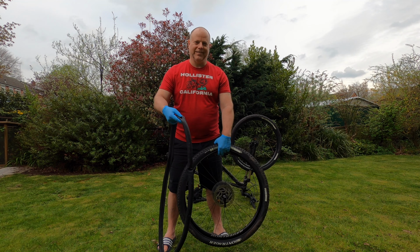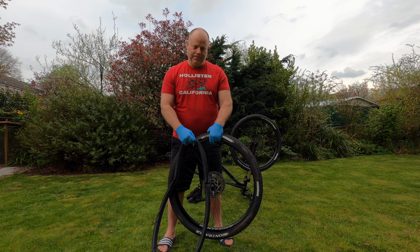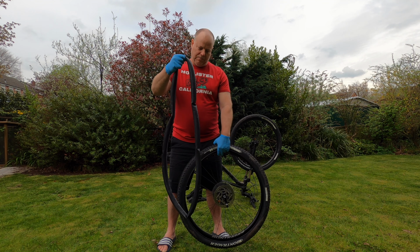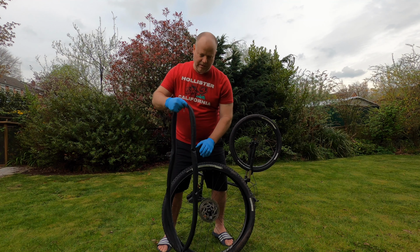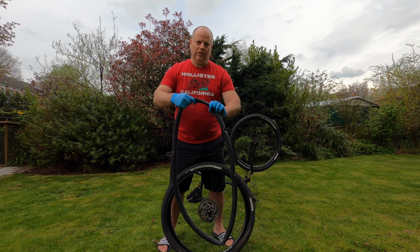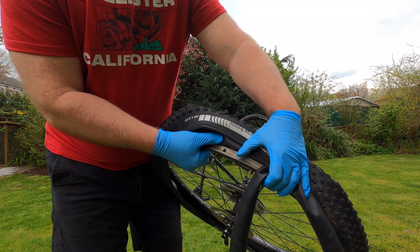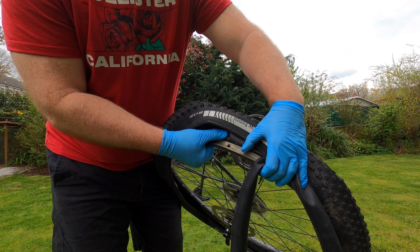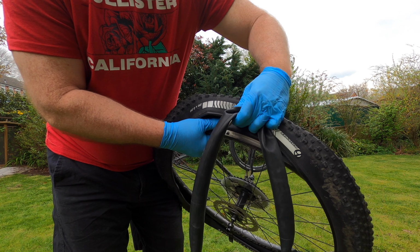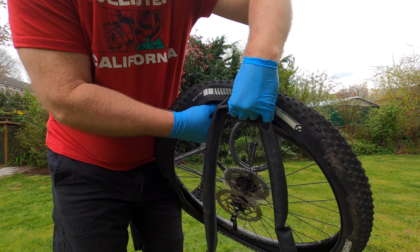Now I'm going to reinsert the inner tube into the tire. You need to ensure that you have a small amount of air that's been pumped into the inner tube. This is to prevent the inner tube from twisting as you reinsert it back into the tire. So to reinsert the inner tube into the tire, you first want to place the valve through the hole in the rim.